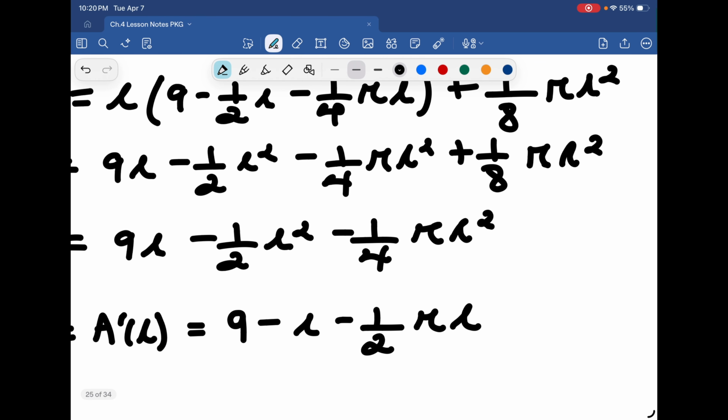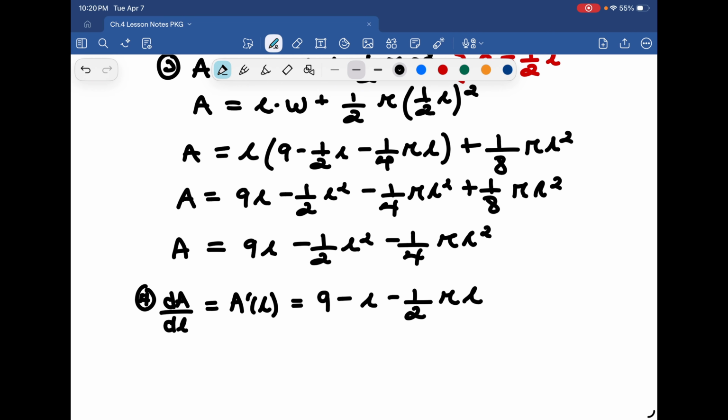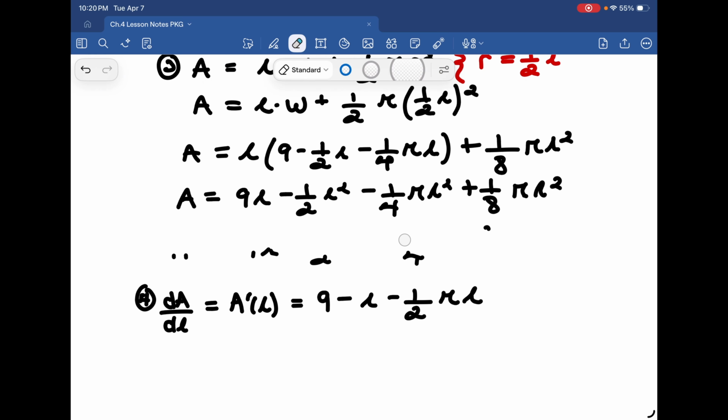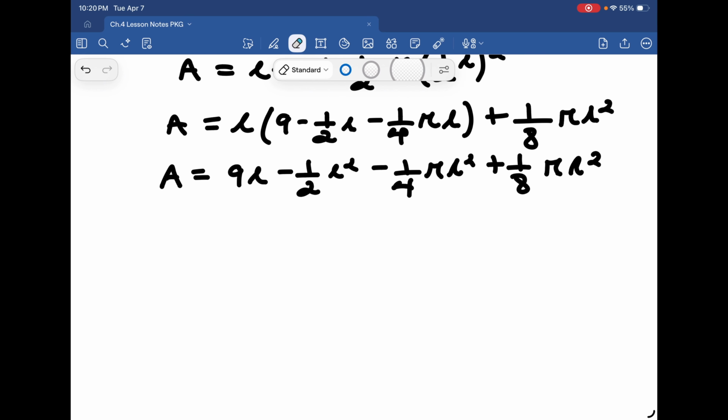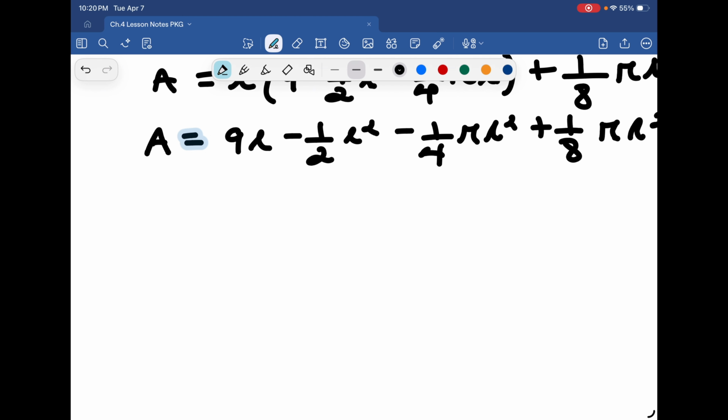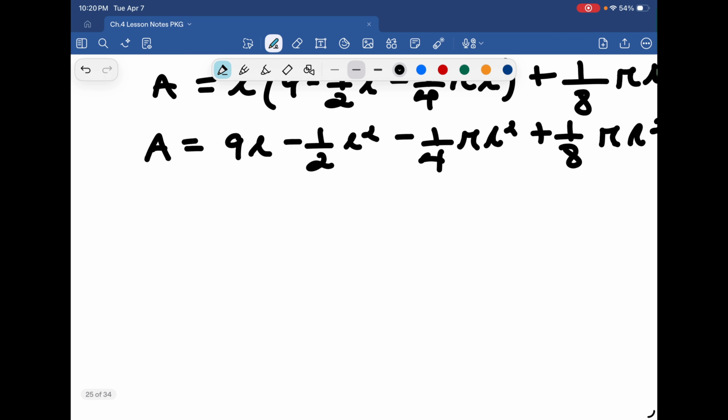We have a plus, a minus. What I might actually do here is, just to make sure that the derivative is all correct and we're not missing any sort of combinations, I'm just going to backpedal to this area piece here. And I'm going to do my derivative from this step, just to make sure we get everything appropriately, because I don't want to make any combinations that might throw this off.